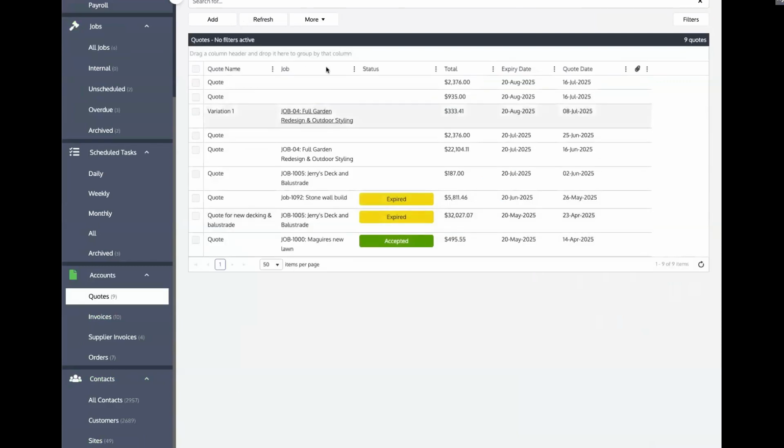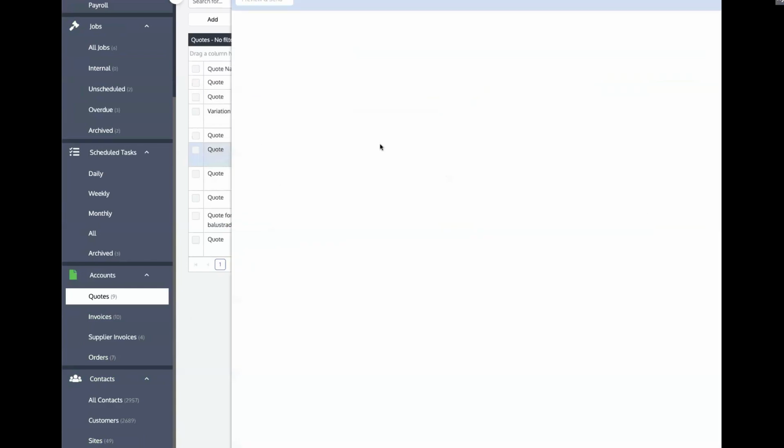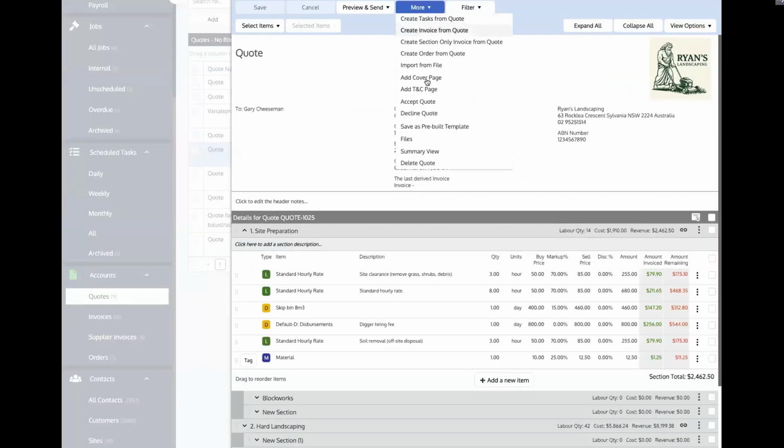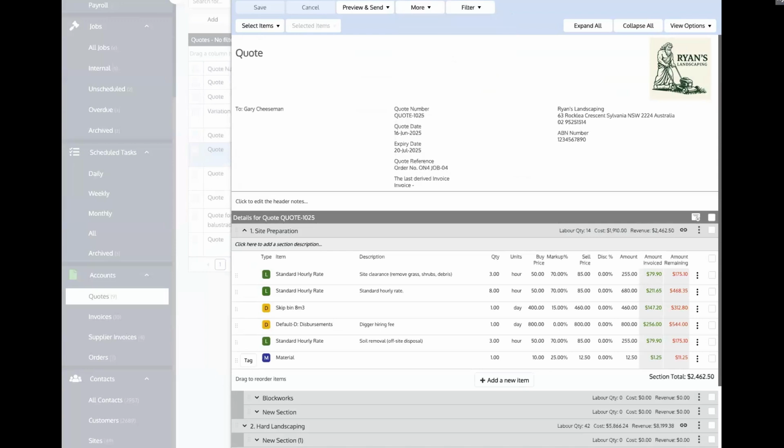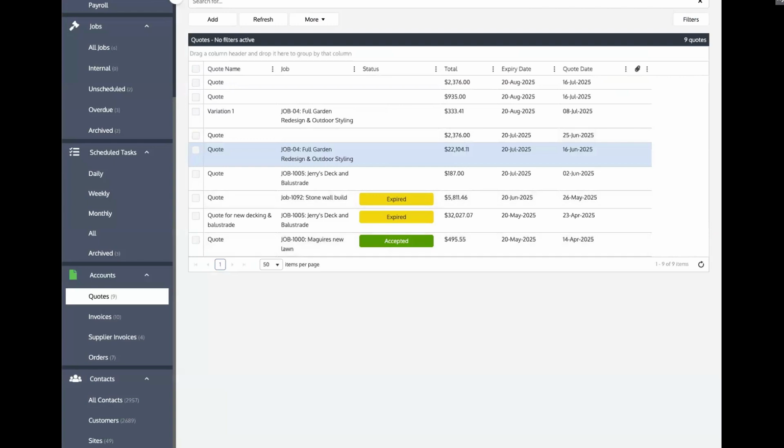So if again, we've got an existing quote that we want to turn into like this full garden redesign, I jump into the quote, I just hit more, and then save it as a pre-built template. So just have a bit of a think around some existing ones that might be worthwhile spinning into a template, or at least just giving that a bit of a go. It might take a little bit of an investment to begin with, but as I said at the beginning, it's definitely a valuable option, trying to get these set up earlier on, so you are able to just speed up some of those slightly administrative tasks as well.